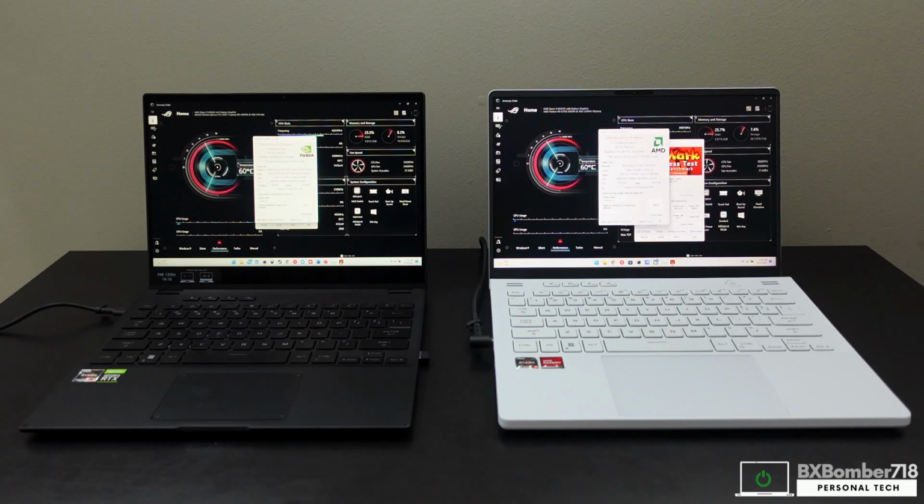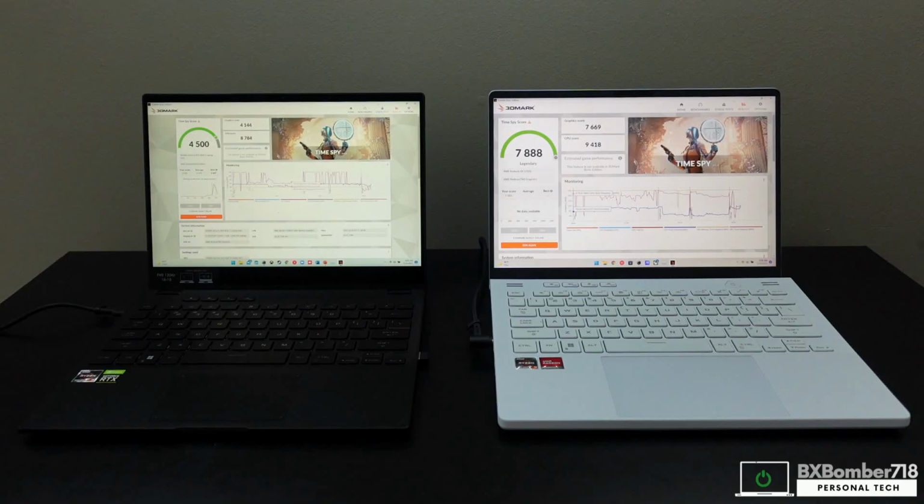The 6700S is in a different class altogether than a 3050 Ti. And also, given that it is using anywhere from 90 to 100 watts TDP compared to something that is 35 to 45 watts TDP, it is not surprising to see this huge difference in performance. But I just wanted to give you guys that test so you can see how that plays out, okay?